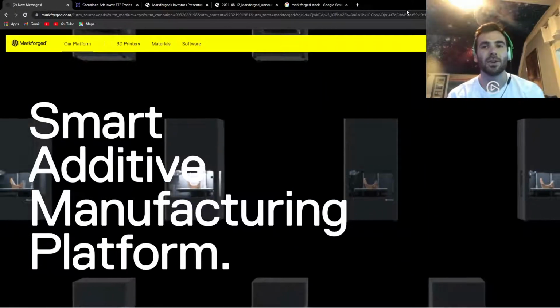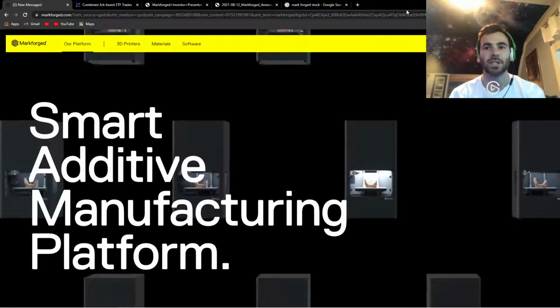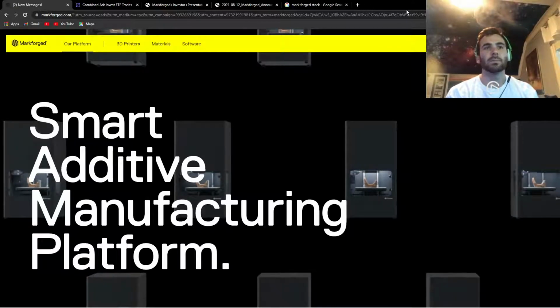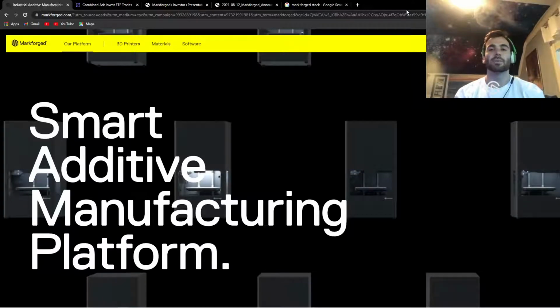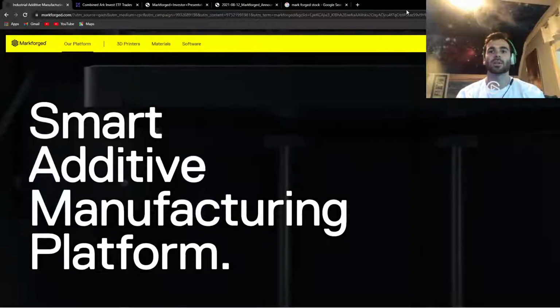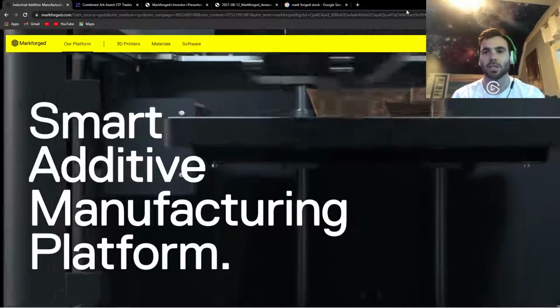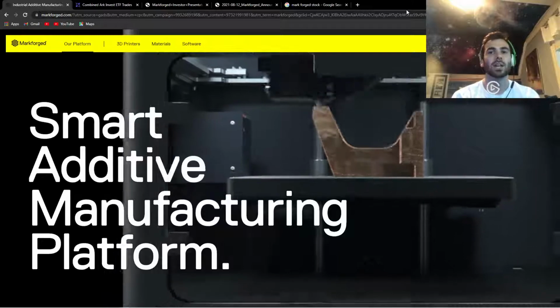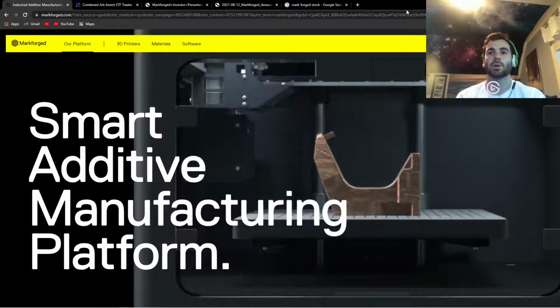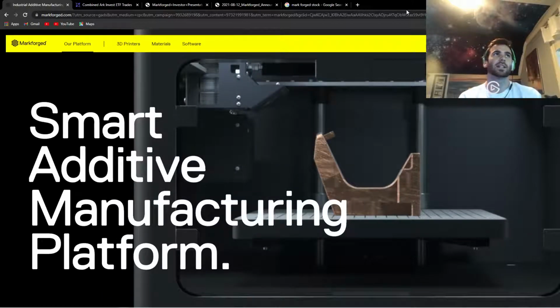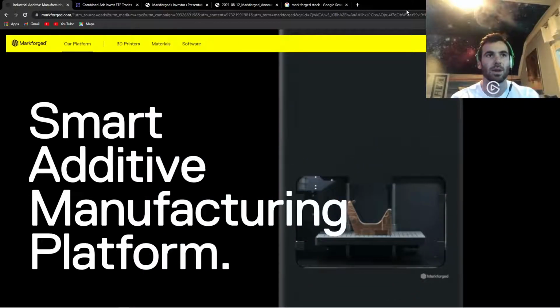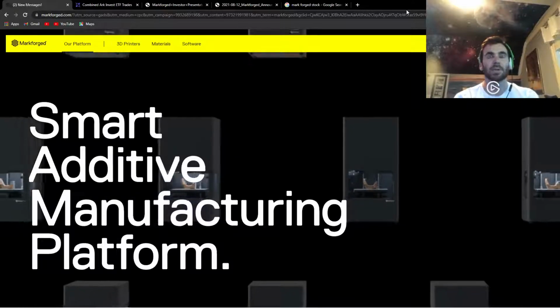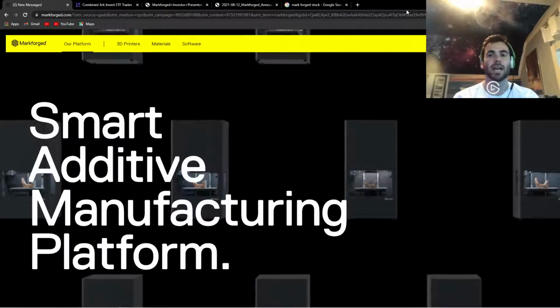For those of you who don't know, I'm a biomedical engineer for a Fortune 500 company, so I'm very familiar with 3D printing and the importance of 3D printing. Markforged is a printer that I personally use, and that's kind of why I want to talk about it and the stock. 3D printing is very important for engineering facilities because it allows you to make parts on demand ASAP.